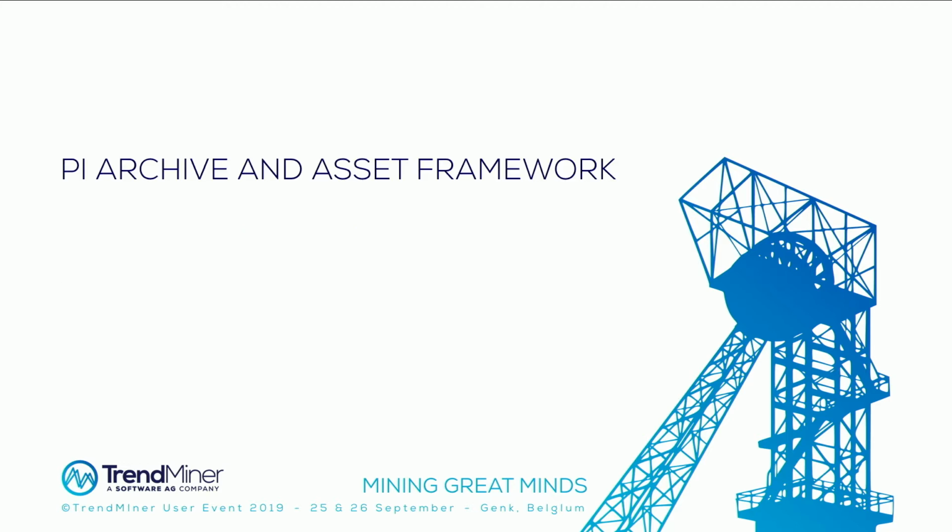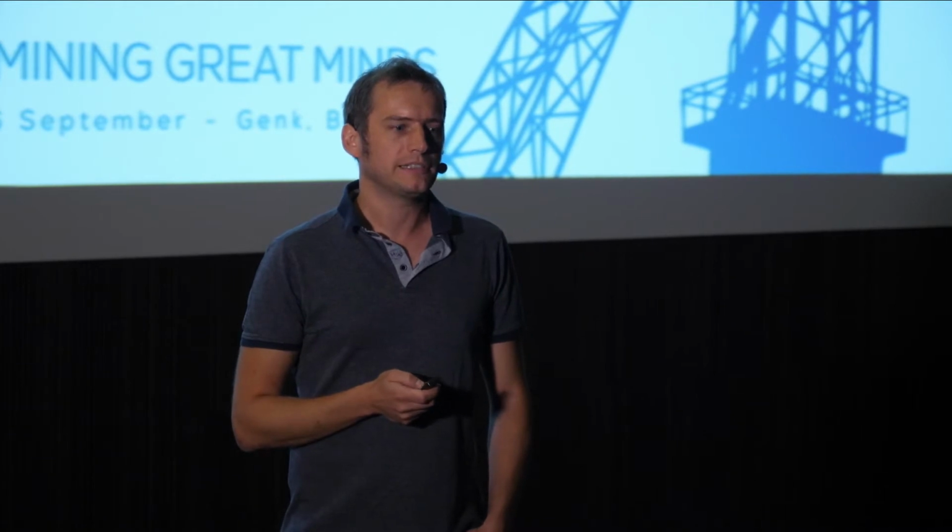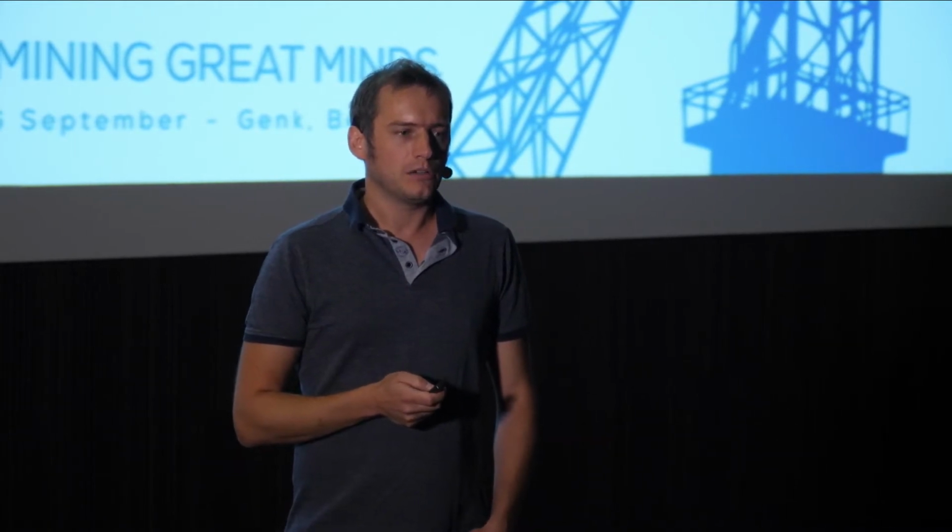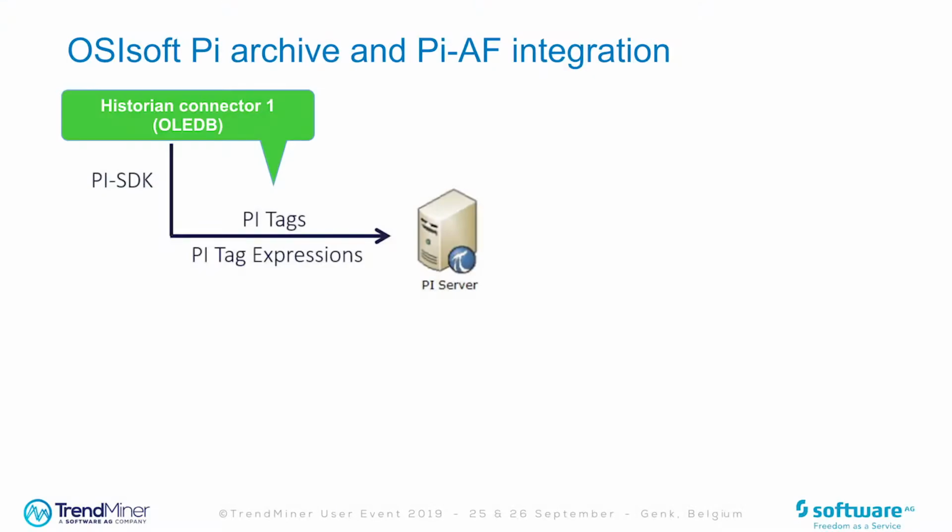So let's start with the archive and the asset framework. When we originally started integrating with the PI system, lots of customers just had the PI archive. And what we did was we built a connector via OLEDB that would connect to the PI archive tags and make them available for analytics purposes in TrendHub. Right? That's the first thing we did.